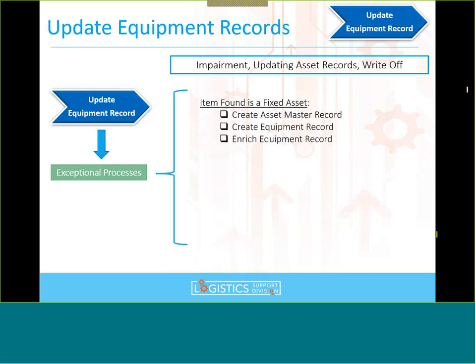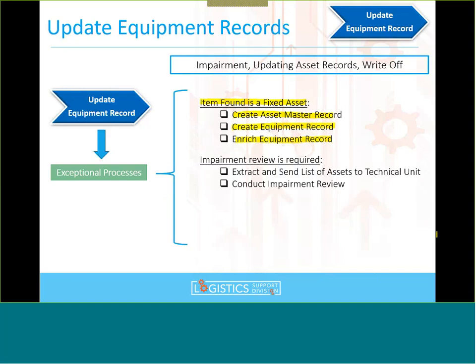We're only going to cover this generally. We're not going to get into this because this would need another 3 days of WebEx sessions. So again, remember, this was also stated during physical verification that if the item found was a fixed asset, we'd have to create the asset master record, create the equipment record, and enrich the equipment record. And of course, none of these things would be done by the SD08.